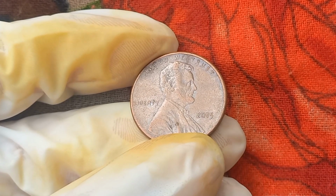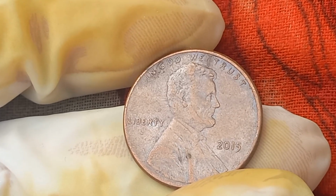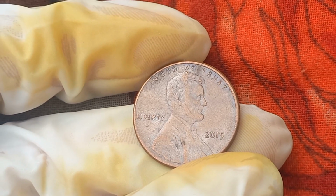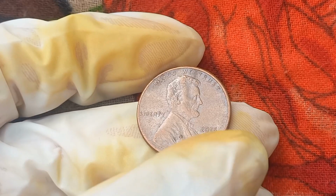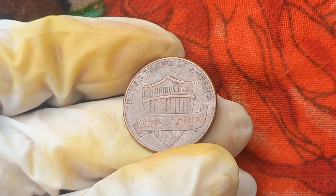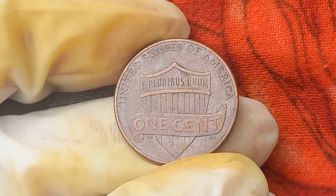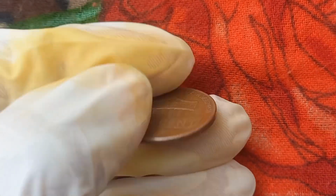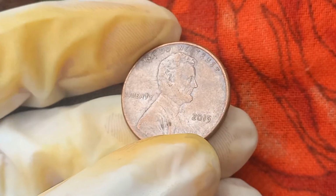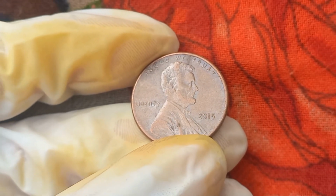Here's a funny thing, I actually found a penny on the street last year, and just like everyone else, I thought it was junk. I mean, who doesn't toss a penny when it's not even shiny, right? But then, I remembered a story about how a guy found a rare penny, and bam! He made a fortune. I ran back, picked up the penny, and it was a 2015. With no mint mark. Now, before you get excited, mine was just a regular penny, nothing special. But that moment really made me think, what if?